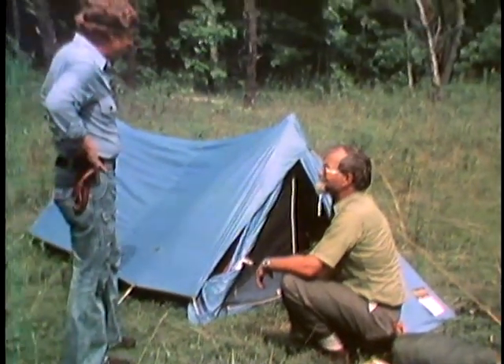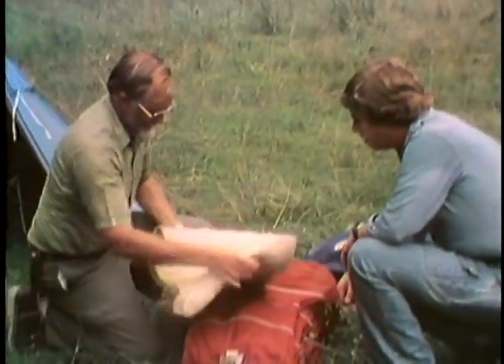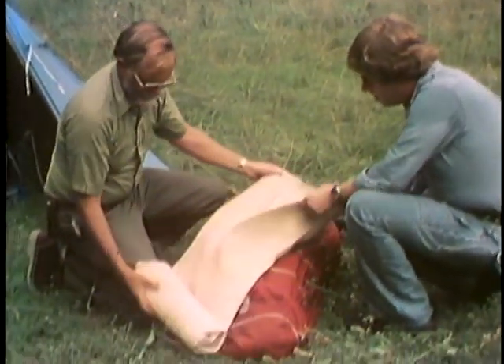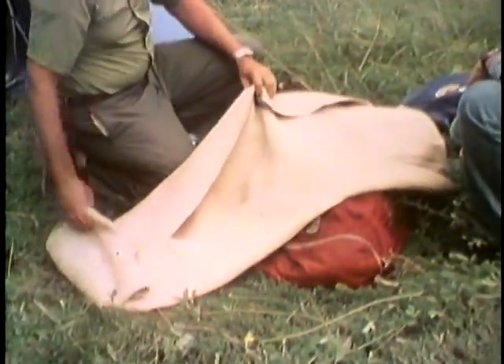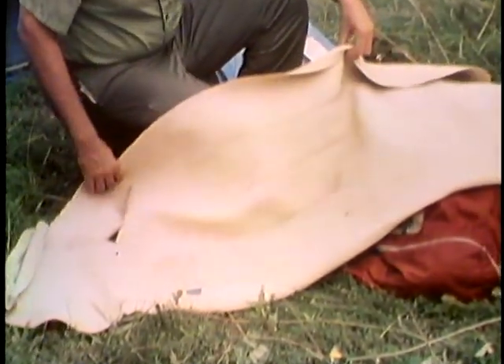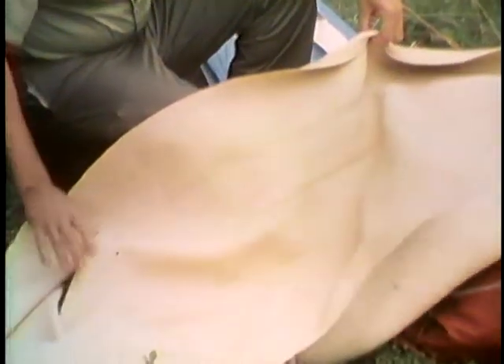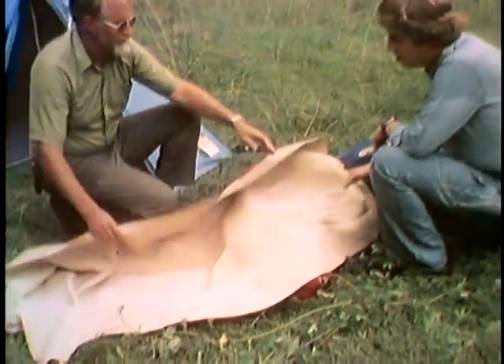The next thing we need to do is get our sleeping bags. What kind of pad is that? This is a closed-cell foam pad. It doesn't look like it's really thick enough to give you much comfort. Well, that's really not the purpose — the purpose is so that the moisture from the ground doesn't come up into your sleeping bag, and it provides a little more insulation so you stay warmer. In fact, with this kind of pad you can throw it on the snow and put your sleeping bag right on top of it. It's lightweight, and there are other kinds that give you more comfort, but I found this is the best.